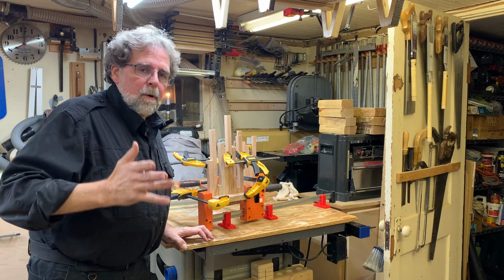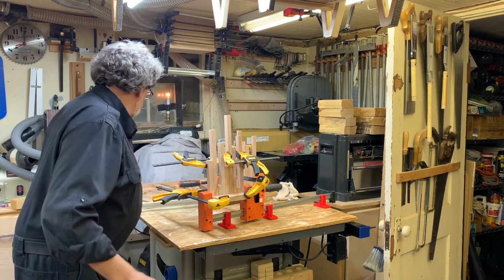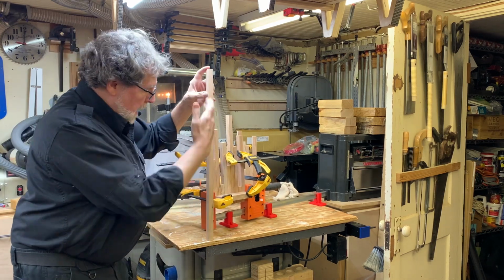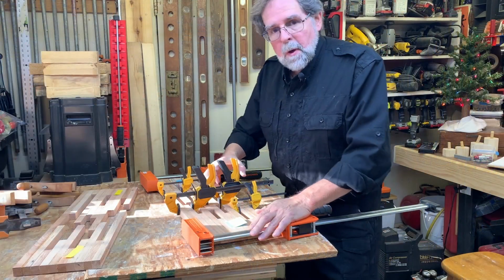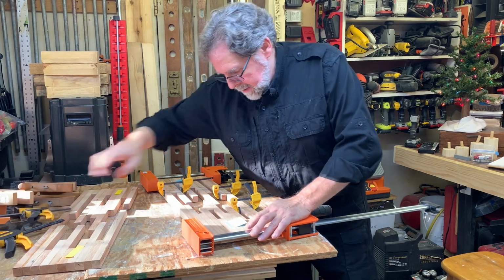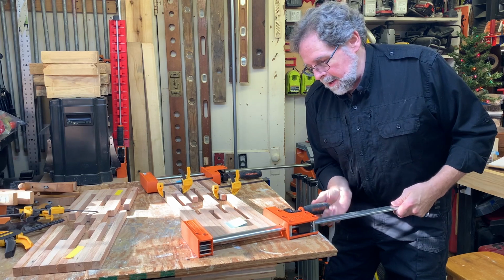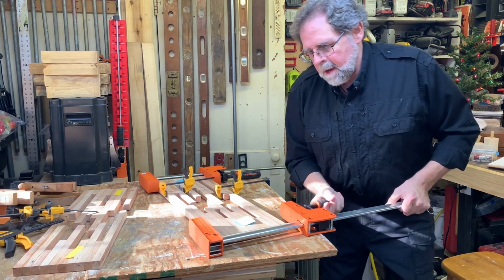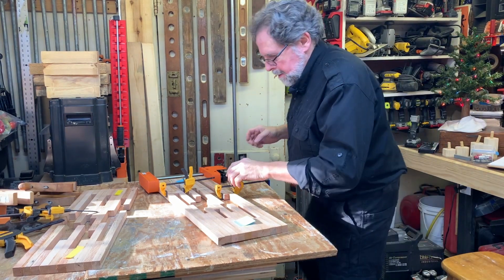Okay, the glue ups of the top and bottom of each side are finished. I decided against gluing the straight side piece within this. Okay, these have set in the clamps overnight. Did a bit of glue up last night before I headed to bed. I did mark the different pieces, of course.